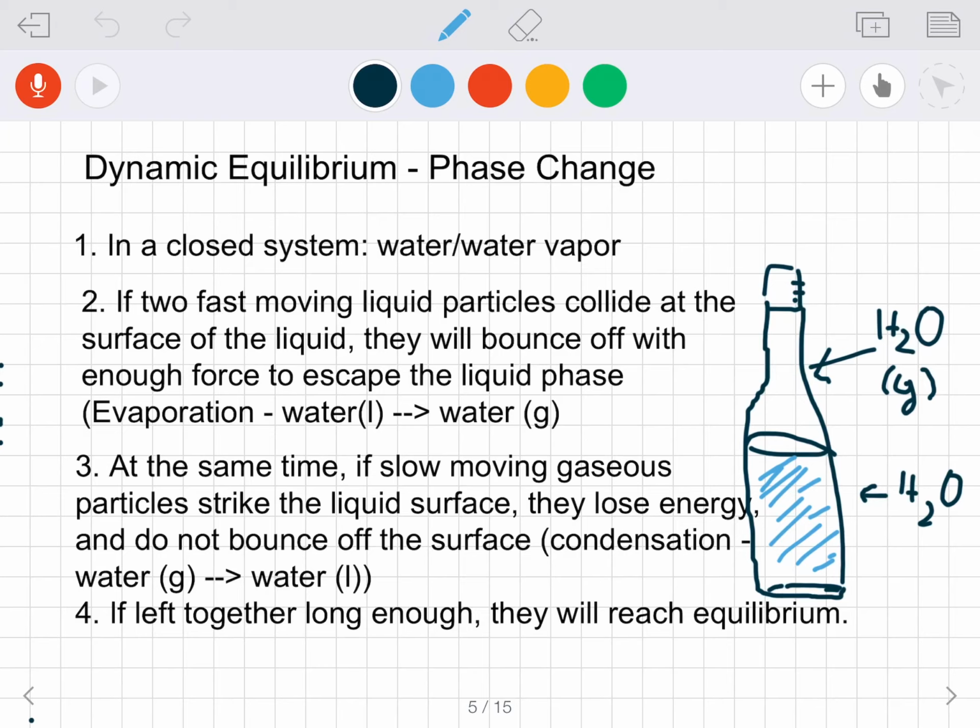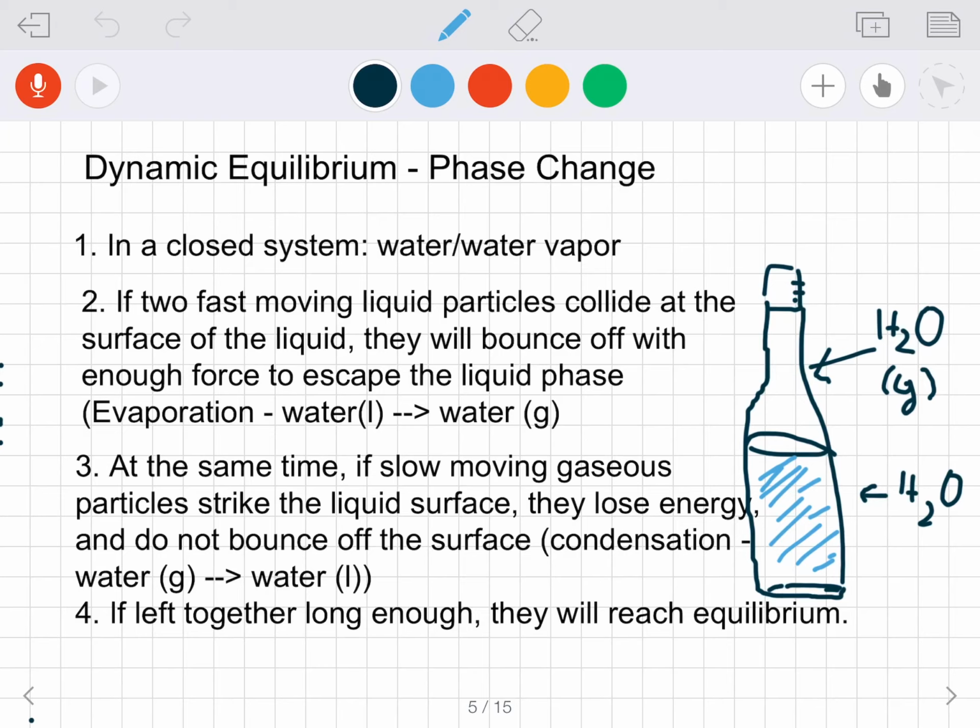So in any sample of a liquid or even a solid, you have this spontaneous vaporization of particles when fast-moving particles hit each other. Now, it only occurs on the surface of the liquid, and the reason why is because further down in the liquid, you have other particles above it, and their intermolecular forces prevent the particles below it from vaporizing. But on the surface, you only have particles below you, not liquid particles above you. So when two fast movers hit, they can do enough work to be able to escape and become a gas.